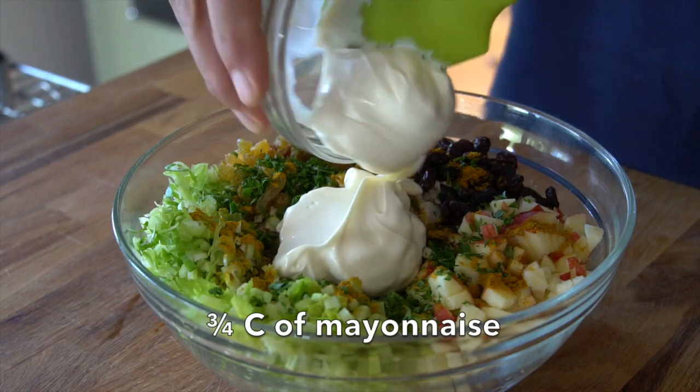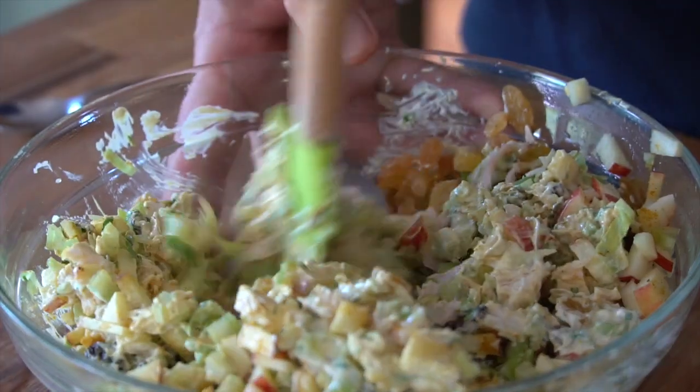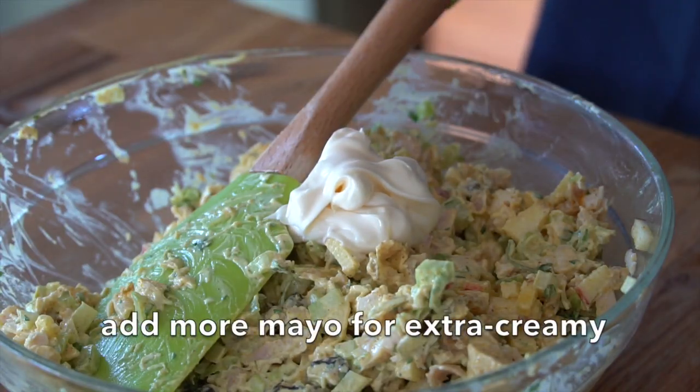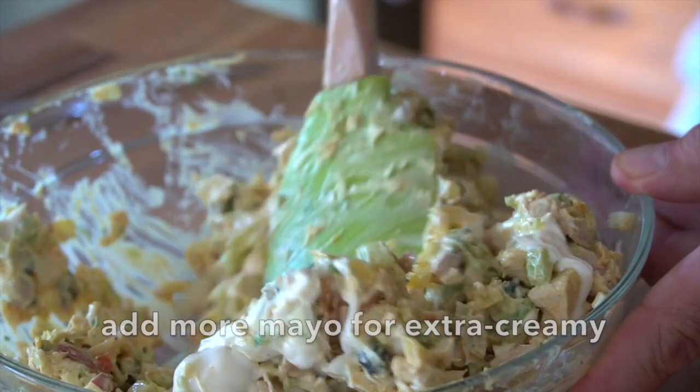The reason this curry chicken salad works so well in a sandwich application is because it's very creamy, and that comes from 3/4 cup of mayonnaise. Add the mayonnaise into the bowl. We're gonna give everything a stir. Notice the color change from the curry. This is fabulous. Now, if you'd like, you can add an additional 1/4 cup of mayo. If you want it to be a bit more creamy, just stir that in.